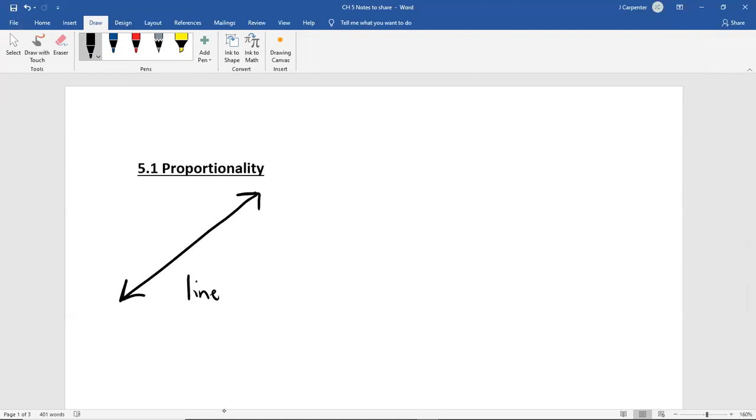Now, some people have the misconception that this is also a line because it just keeps moving and we don't lift our pen. This is not a line. This is what we call a curve. Some people will call that thing on the left a straight line, which is redundant. Calling a straight line is redundant because a line by definition is straight.